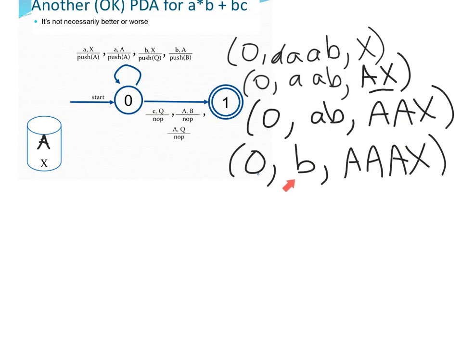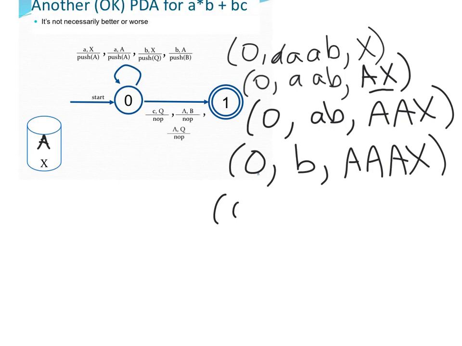Okay, and now it gets a little bit more interesting. We have a B as the next letter up, and we have an A on the stack. None of these guys still work, right? Because that one doesn't match the B. We'd have to have the letter match that B for the first thing to work. These guys are free jumps, so if our letter on the stack matches, we're okay, but of course we have an A on the stack and these don't, so we go back up here, and look, here's one. If you have a B as your letter and an A on the stack, then you can push B and again stay at state 0. So okay, let's do that.